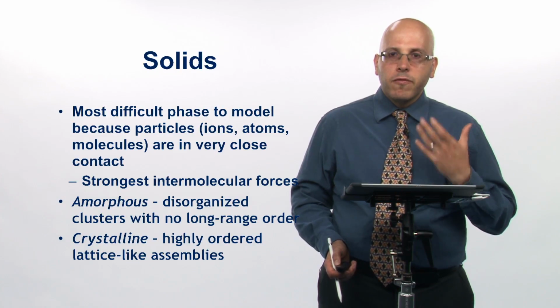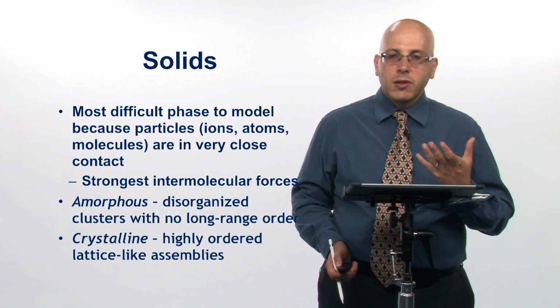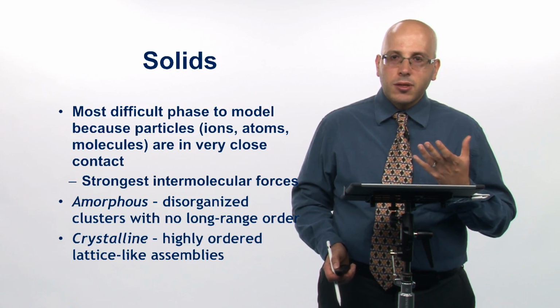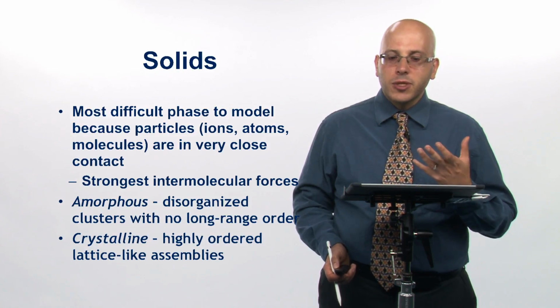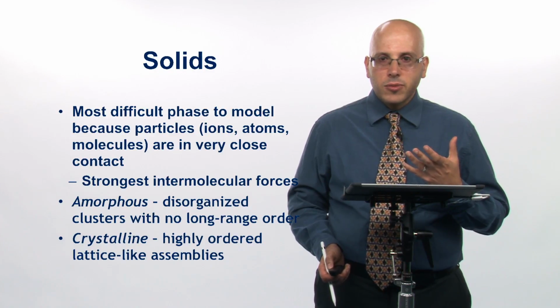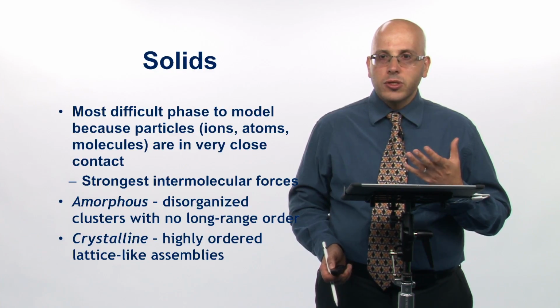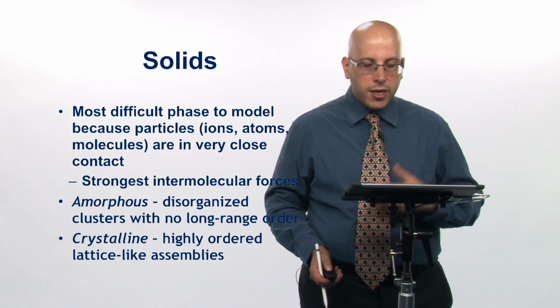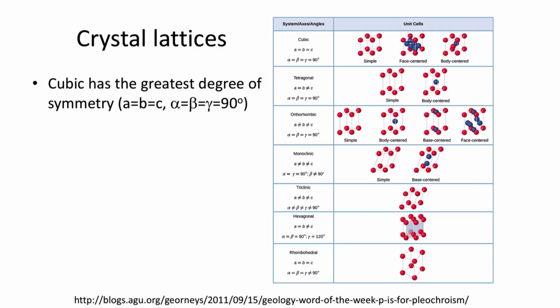Okay, and so focusing on the crystalline ones, it turns out they have different shapes, different ways that these crystals can come together. Okay, and the way that these crystals come together is something called a crystal lattice. So let me show you what these crystal lattices look like. Geometrically speaking, there's actually 14 different ways that you can create different lattices, which are called the Bravais lattices. But at any rate, out of all of these 14, the only ones that we really care about are the first ones, which are cubic lattices.